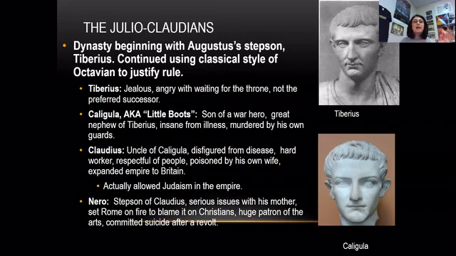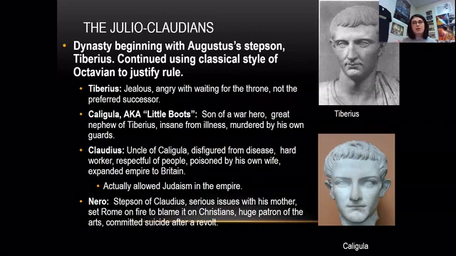But Tiberius is going to continue with what Caesar was doing, with that ideal realism a little bit, because you can see by looking at Tiberius that they are capturing some realistic features. We know that it's Tiberius because it realistically looks like him, with that idealistic Greek twist to it. So after Tiberius, we're going to get Caligula, and Caligula probably would have been okay.